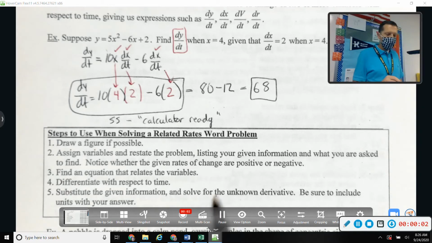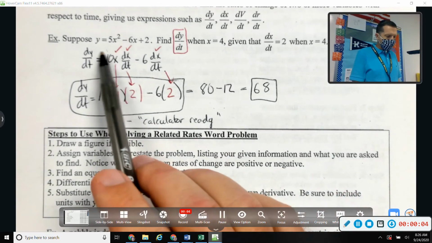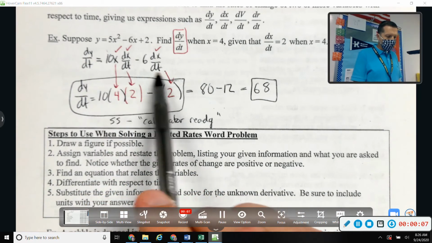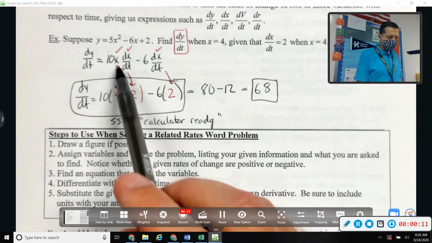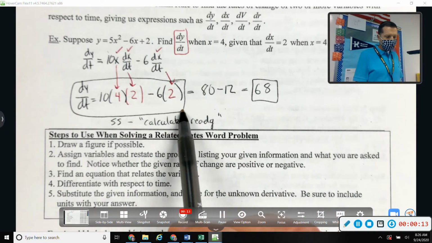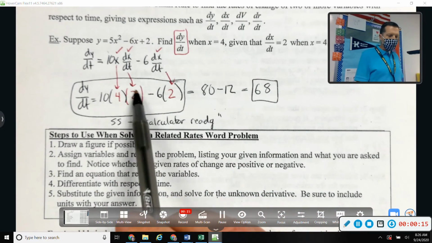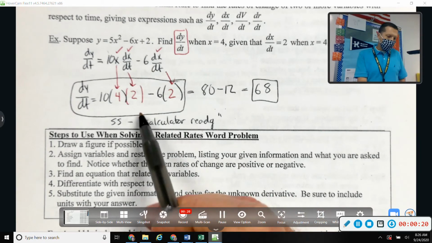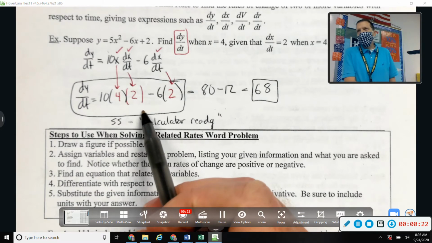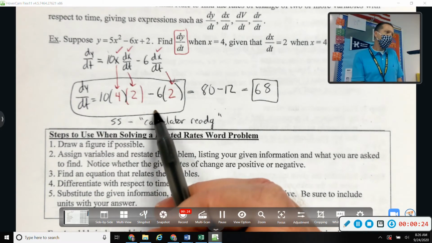All right, so jumping in late on the recording, take the derivative dy/dt, and you get all the pieces. They give you everything you need to fill in the blanks, and you can stop here for a safe stop. Calculator ready, meaning if it's ready to be typed in the calculator, then you don't need to do it. You can let the calculator do it, or you can just stop there.